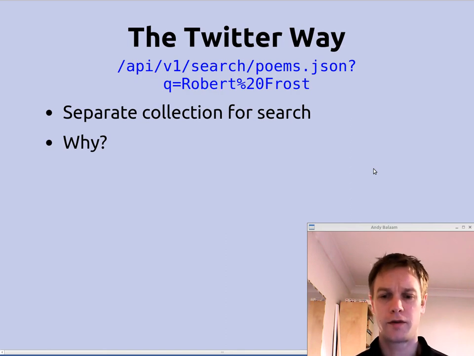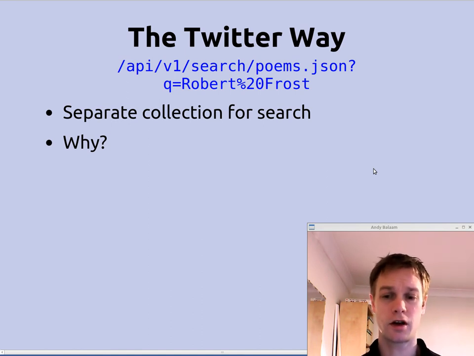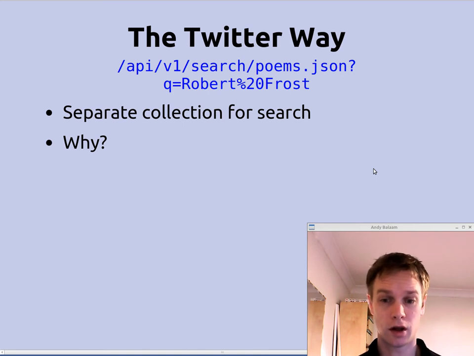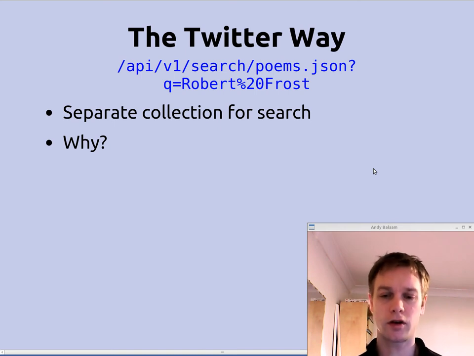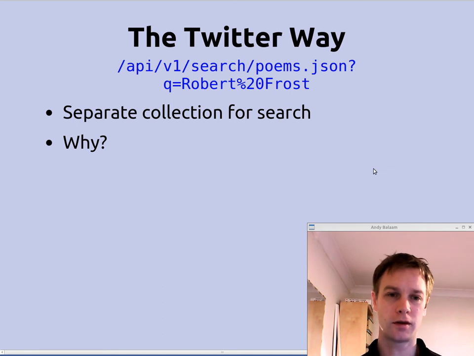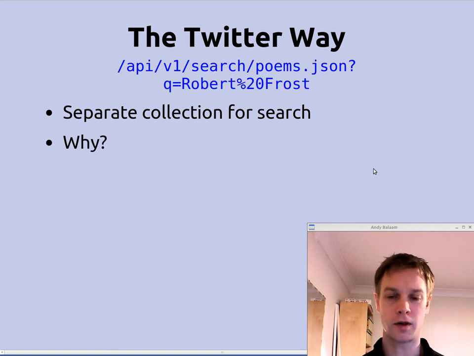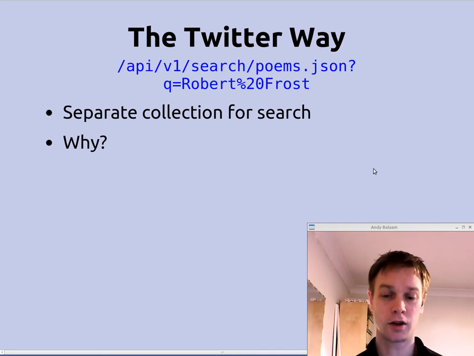So how does Twitter do this? If you strip off the server bit of the URL, Twitter does something a bit like this — modified to look like our stuff, but to demonstrate their approach. The reason I use Twitter is because it's a nice example of a REST API that seems to work. API version 1 all the same, and then what they do is provide an area called 'search', and inside there they provide collections. So it's not the same collection called poems — this is called search/poems. They use .json to indicate format, and then q equals what you're searching for.